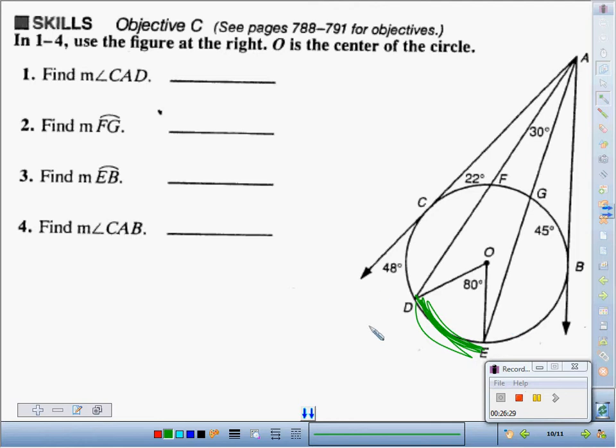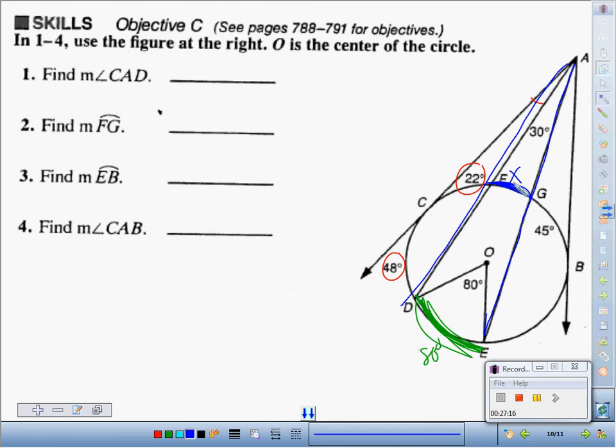Alright, hopefully you realized that this was 80 degrees because this is a central angle. And then from there you have two choices. You could find this little arc right here because this angle is outside the circle and you have enough information right now to find it. Or you could go blue here and find this one right there. So that's where I want to start. I want to find the blue arc. The reason I know I can find that is because this blue arc is contained by this blue angle, where you know this is 80 degrees and you know that's 30 degrees.